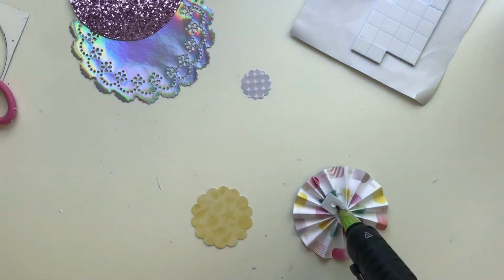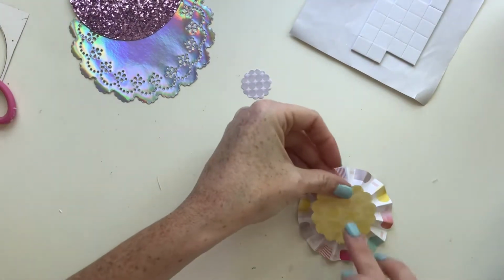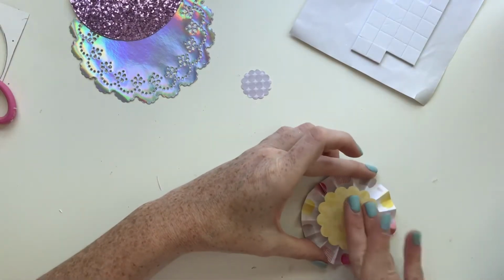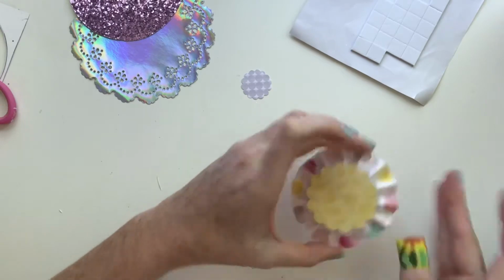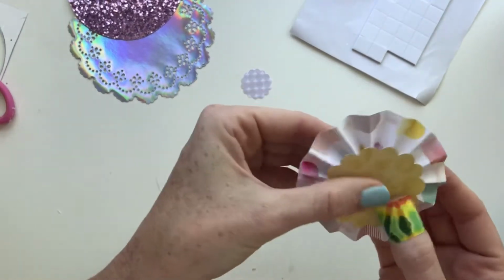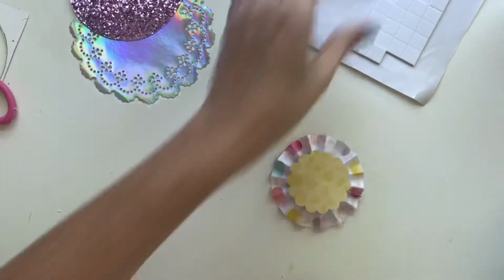So we're just gonna put some glue and then just eyeball this. So it's somewhere in the center. Not bad. It's looking pretty good. And I'm gonna wait till the end to decorate it.